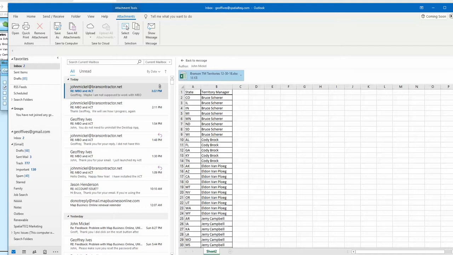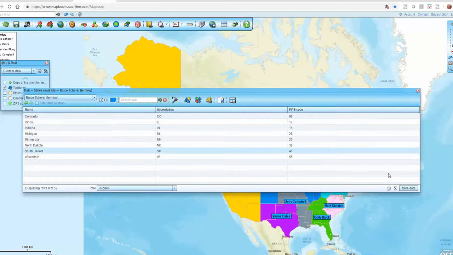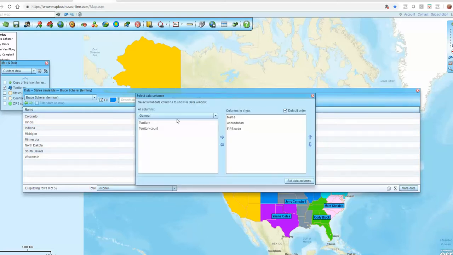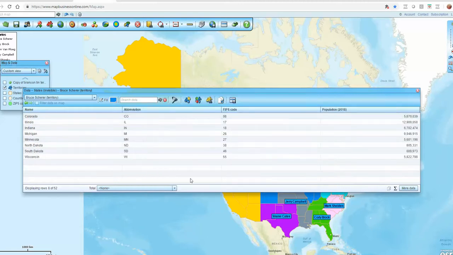And so if I go back to my Map Business Online, you'll see the territories are listed here, 7 territories. You can drill in to any of them. You can add more data if you want to. So you could go in and get demographic data and add that to your analysis. You can do a lot of that data adding, and then you can always export that data out using this button here. So your territory data could come out, and then you've got the ability to total that population or other demographic data sets that you might include.